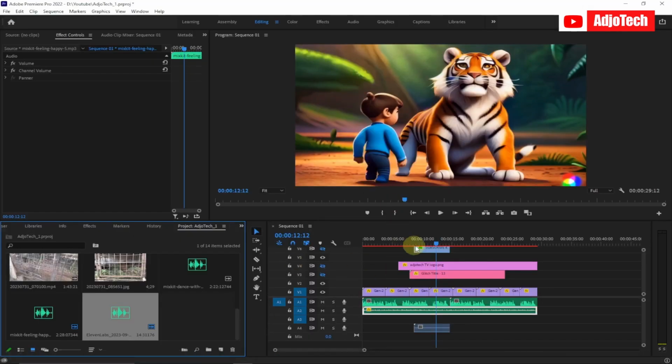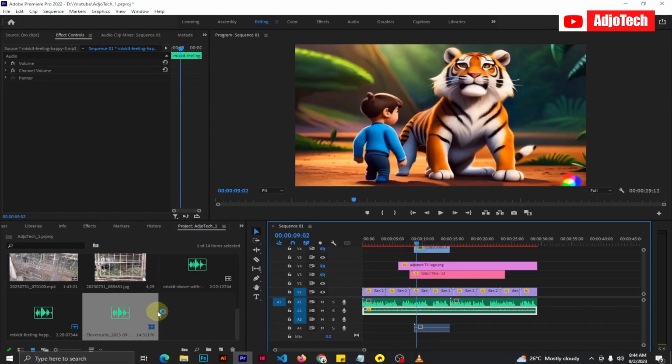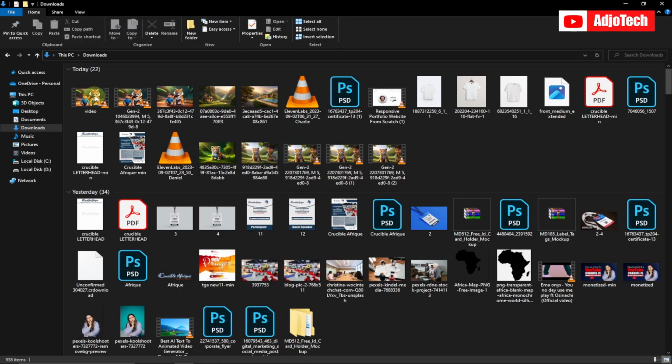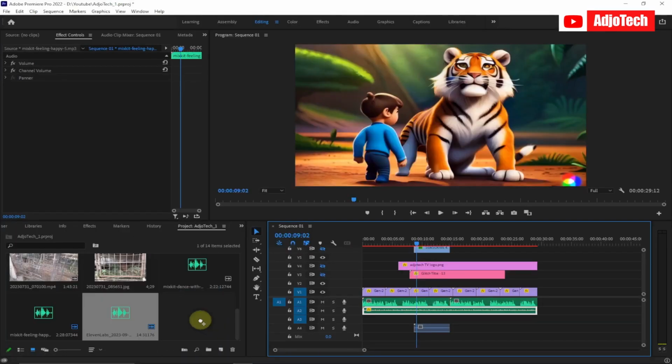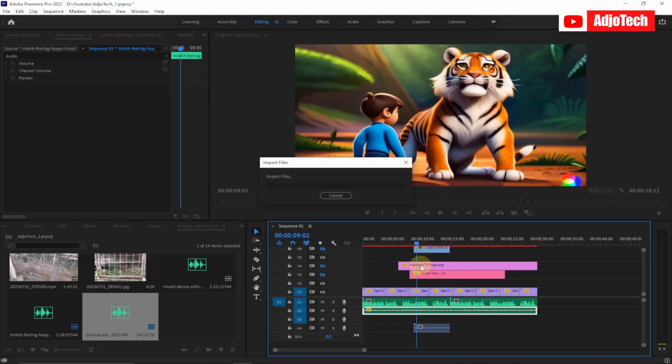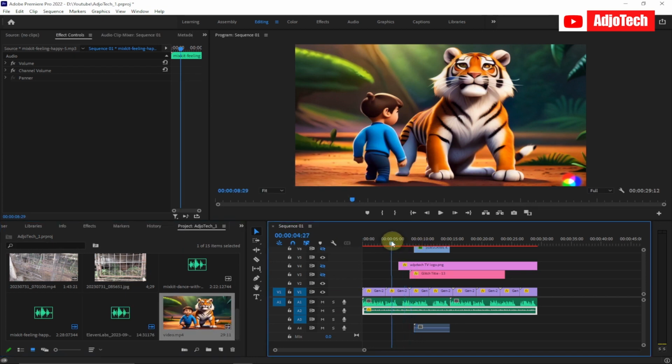After you are done with everything, make sure you move everything, including the audio, the voiceover which we downloaded, to your video editor. Just move everything to the timeline, and then you can edit your video, save and export your video, and that'll be all for now.